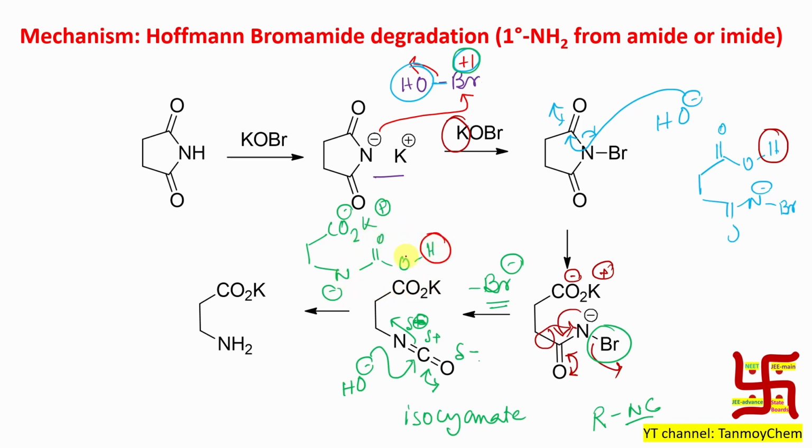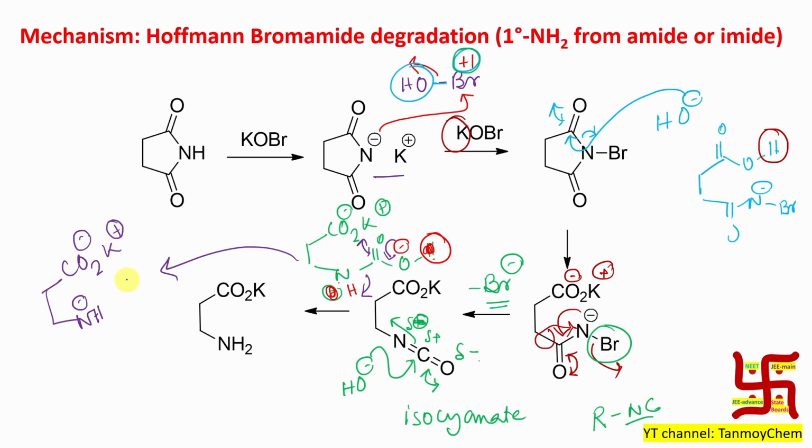So first of all, this proton will be shifted from here to this nitrogen. Okay, now this is gone, so it is O minus, and in the next step it will undergo decarboxylation. What do I mean? It will push here, it will open up, come back, it will go. So what will it result? It will result in NH minus, and obviously here CO2 minus K plus.